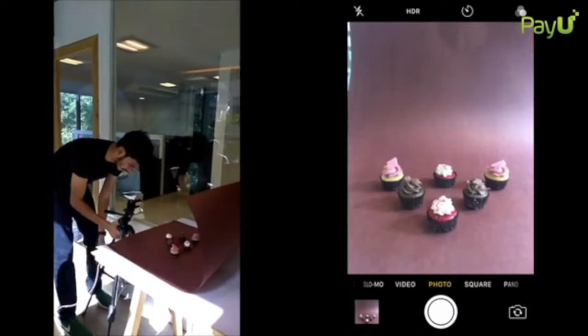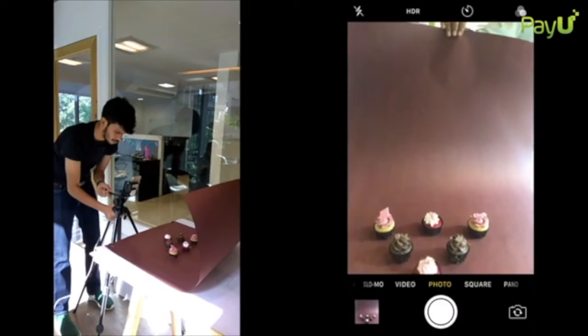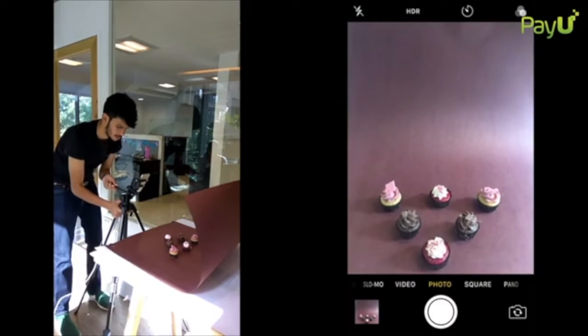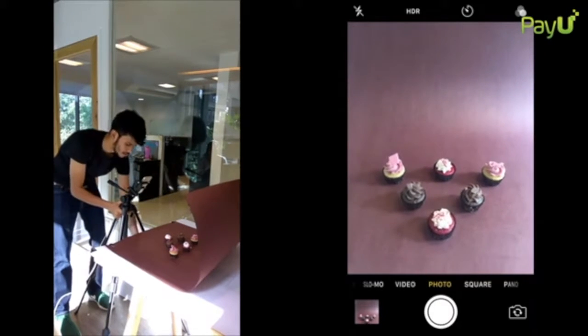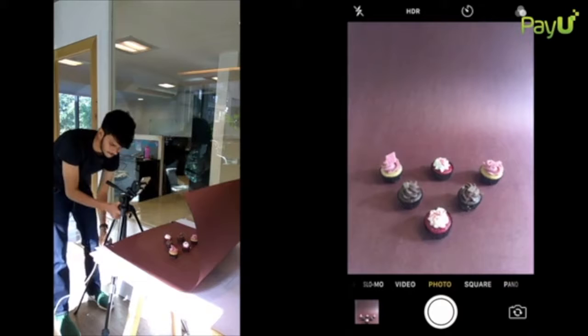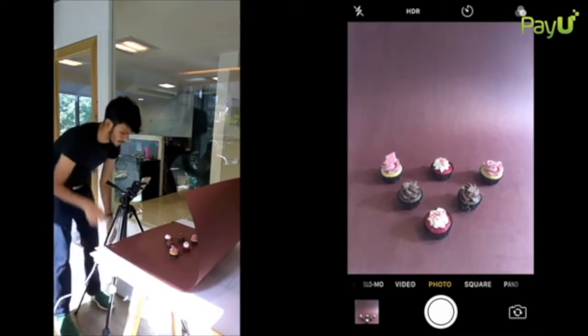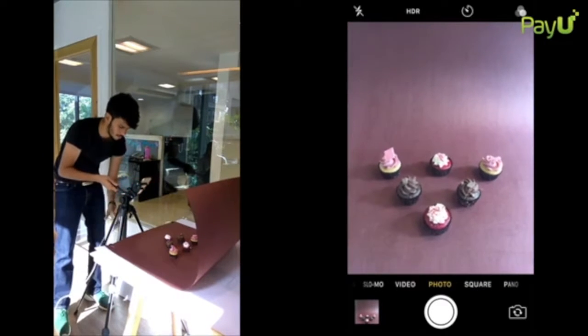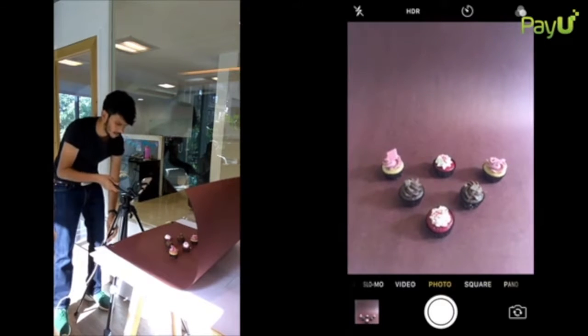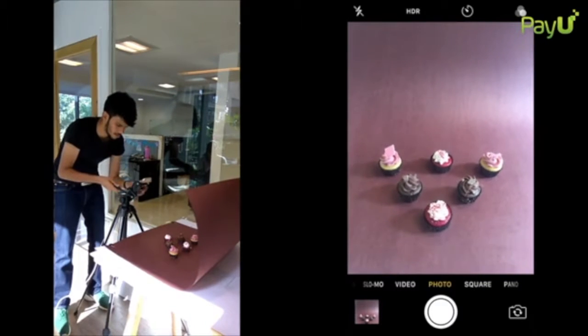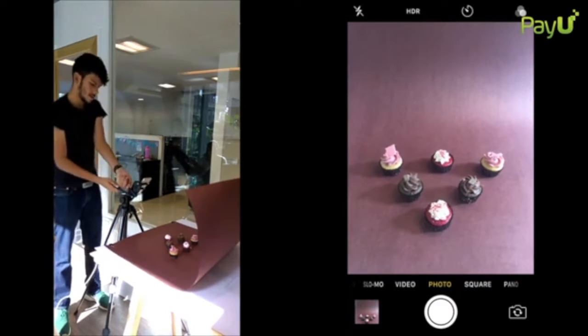So what you'll see is that with these cupcakes, we've played with perspective as well. We were a little lower before. Now we've moved a little higher, and so it gives us an aerial perspective of the cupcakes. So you know what's on top of the cupcakes. A lot of these have this icing, a nice chocolate piece, a chocolate slab. You want to see all of that.